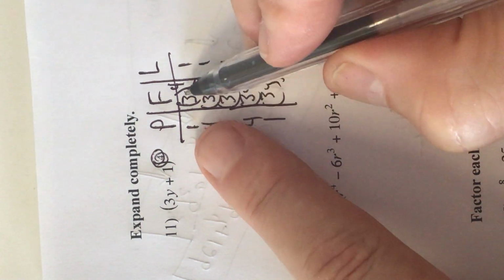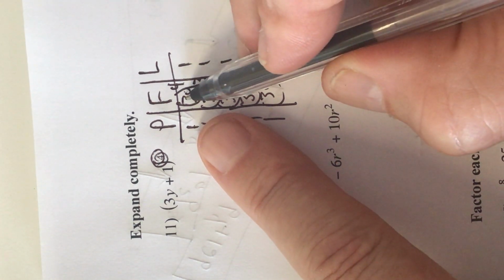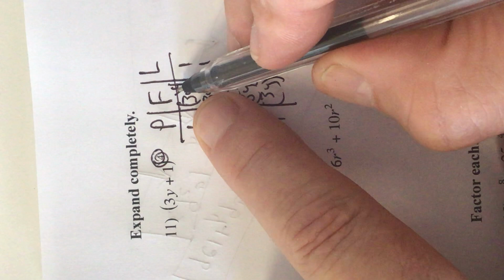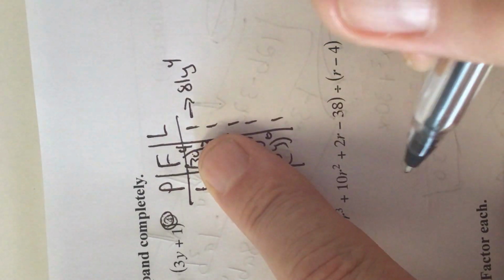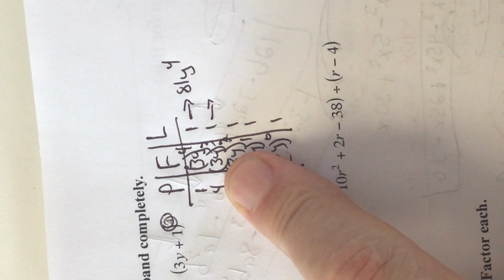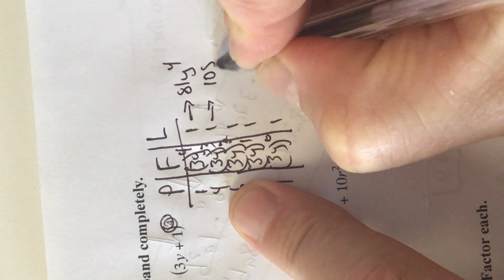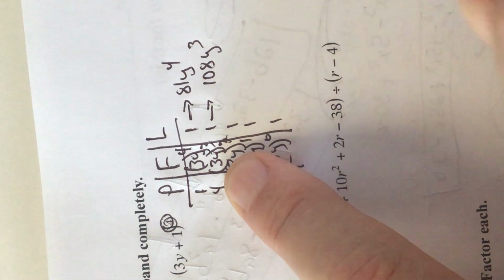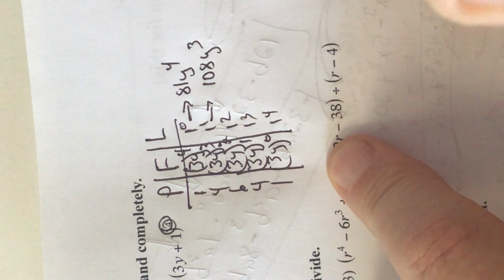So that's 1 times 3 is 9, times 3 is 27, times 3 is 81. So this is 81y to the fourth. 1 times 81y to the fourth times 1 is 81y to the fourth. Okay, 3 times 3 is 27. 27 times 4 is 108. So there's 27 times 4. That's 108y to the third. I didn't bother putting the powers on all of these ones because 0, 1, 2, 3, 4, they're still all just times 1.